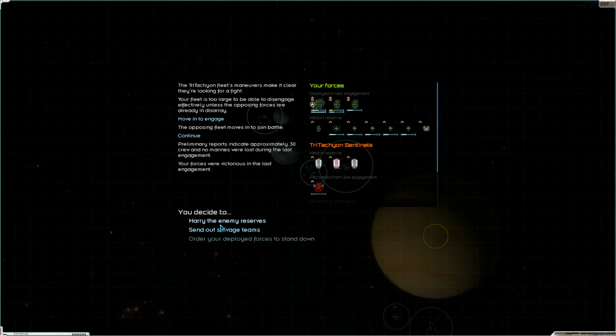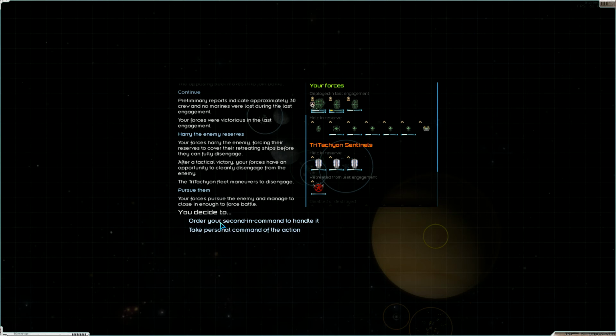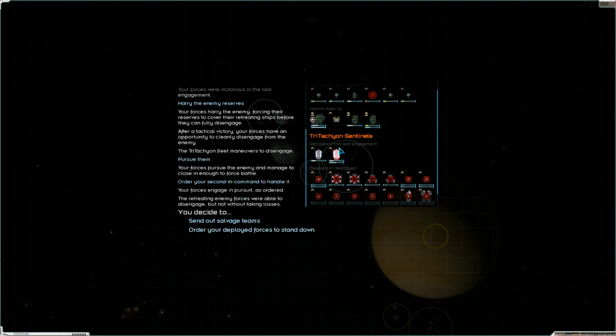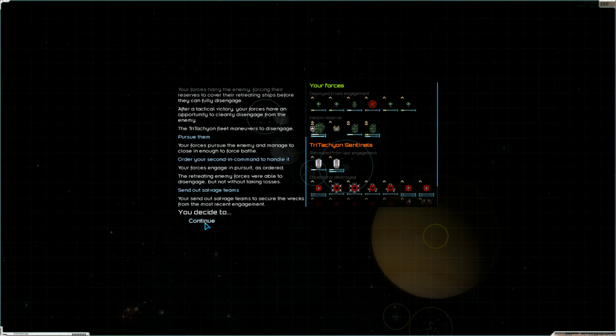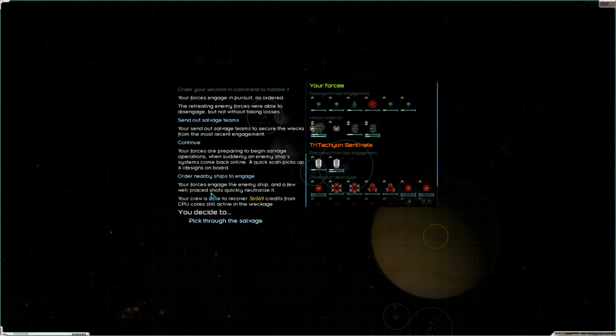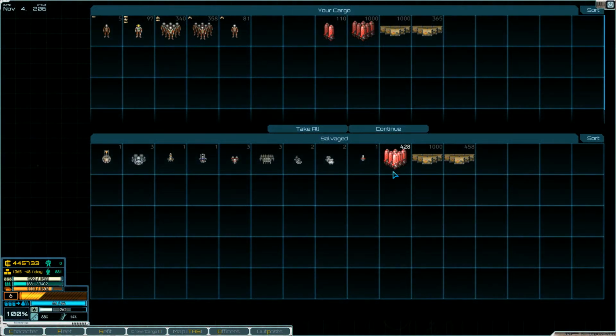Oh, right, we have the reserves to deal with now. Okay. Order our second in command to handle it. Why not? We'll send you. Oh my gosh. Two of them got away. We will order ships to engage. A few well-placed shots quickly neutralize it. Very good. We got some money, some salvage. I'll take some of the fuel. And not any of the supplies.